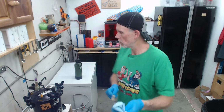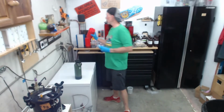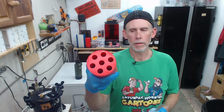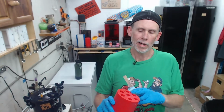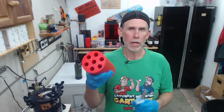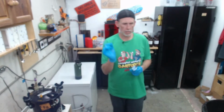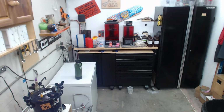And then even demolding, you can demold these in probably 3 or 4 hours, depending again on temperature. But I got to be honest, I usually leave them in overnight. One thing to keep in mind is the dimensions of your pen blanks. Let me go pull one. If I can find one. Well, whatever. I'll just pull this one.